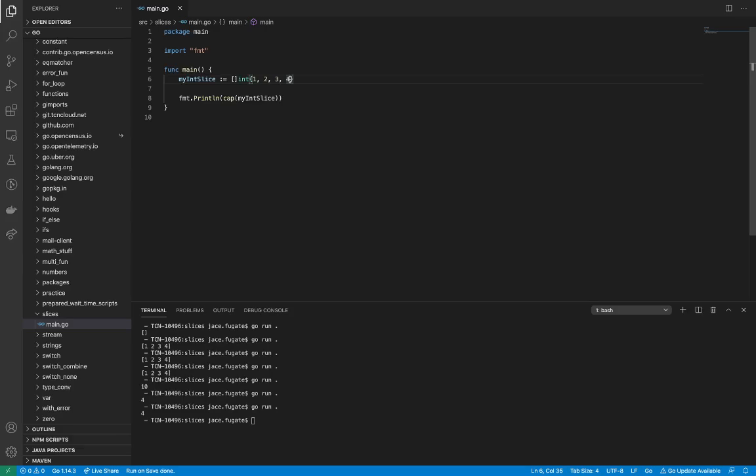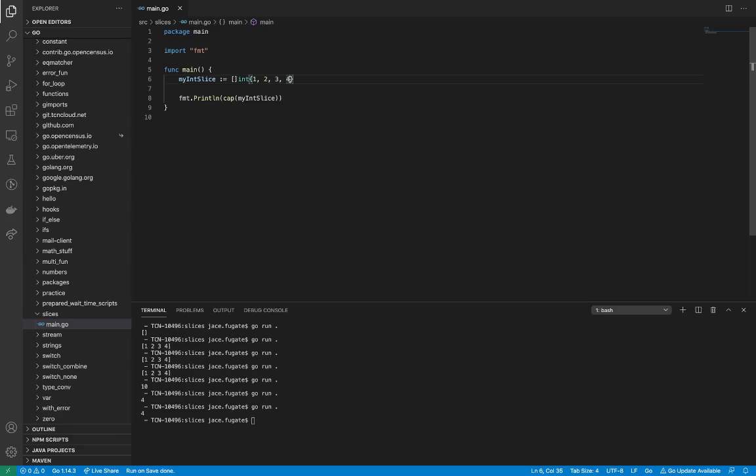A heads up on how I usually code in Go: almost 100% of the time I use slices. I think slices are just easier to use because, again, you don't have to give it the size beforehand. That being said, you can give arrays a little bit of an edge over slices because of performance.